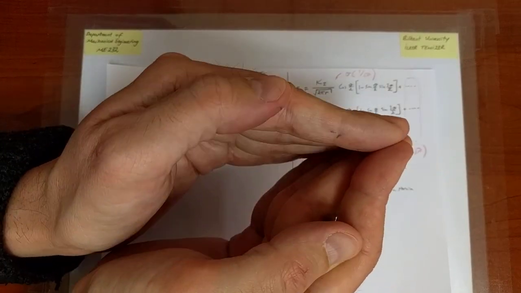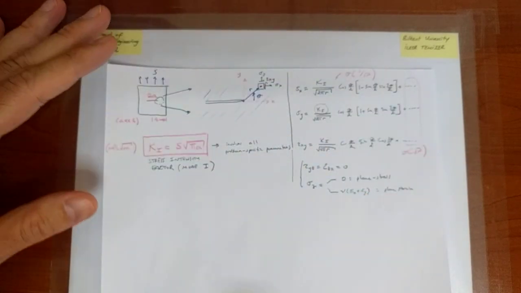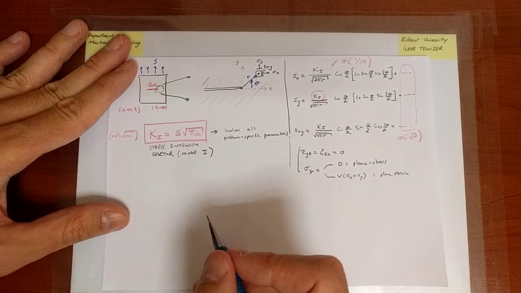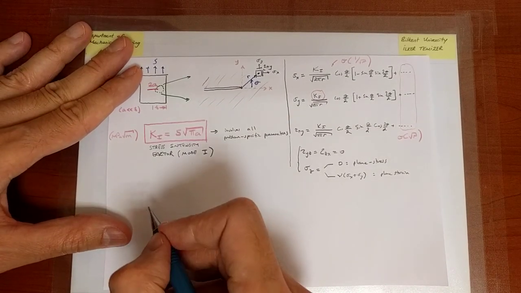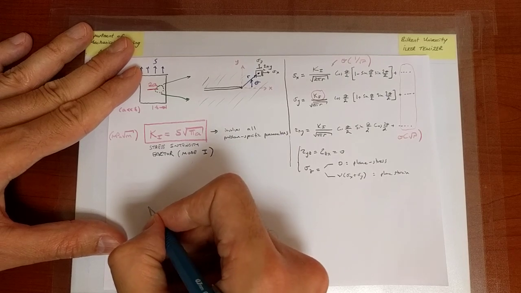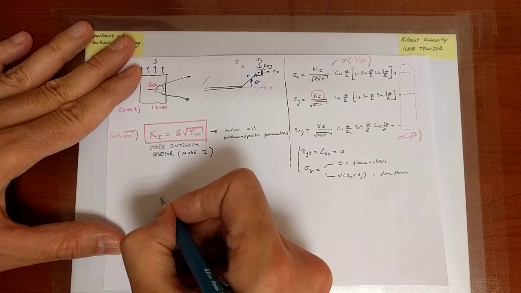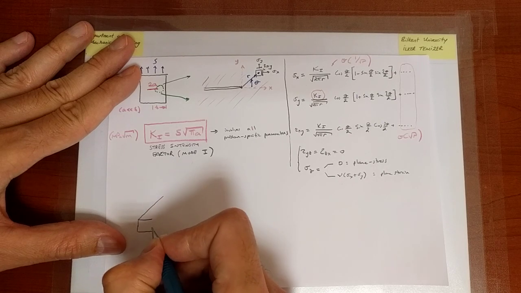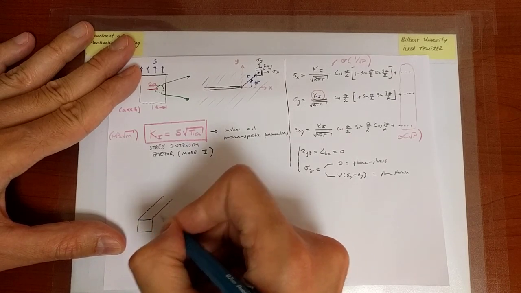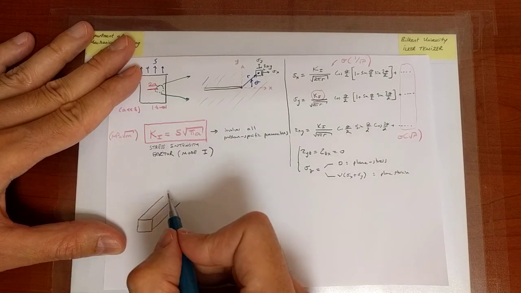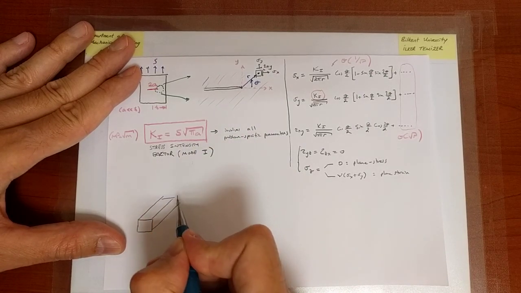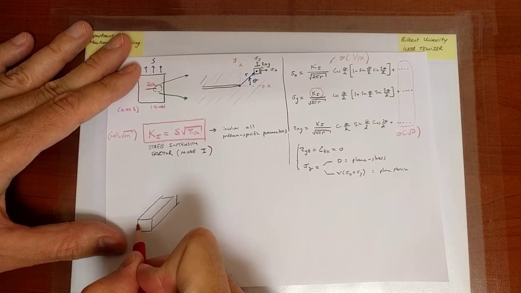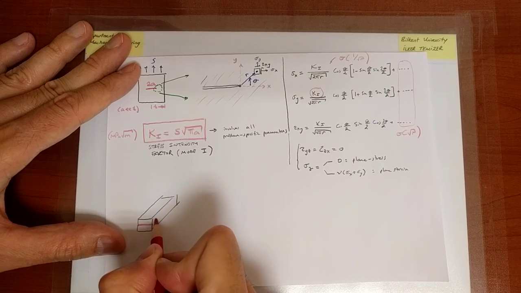It tries to open the crack opening mode. And one way to depict that in a slightly different scenario is the following. Suppose I had a specimen, if you like, there can be a support at that point. I'm not going to depict it, but suppose now I embed a crack.